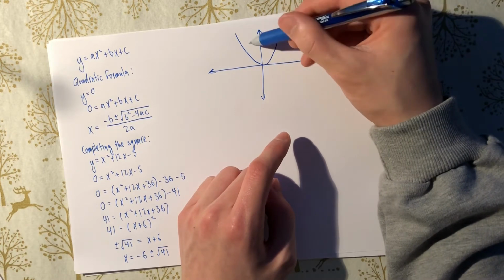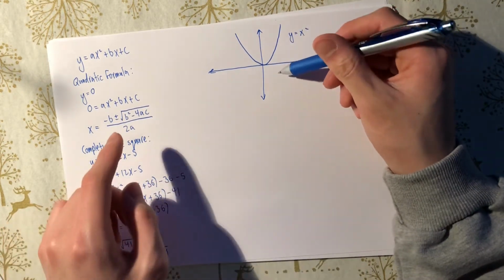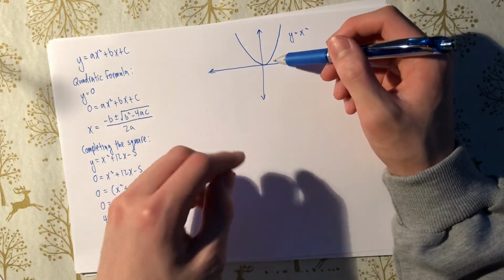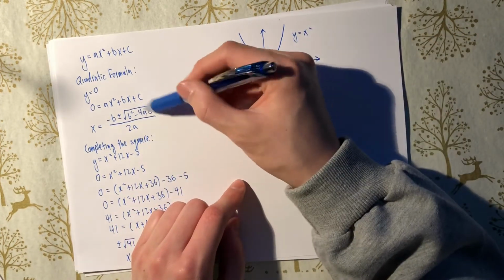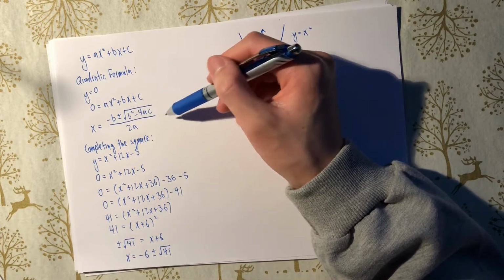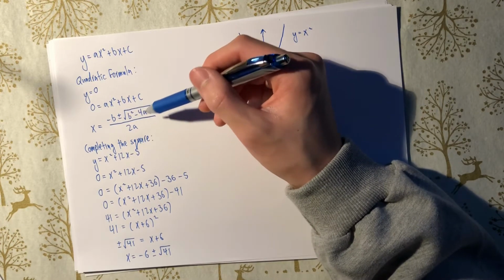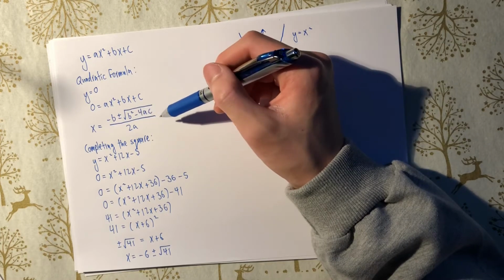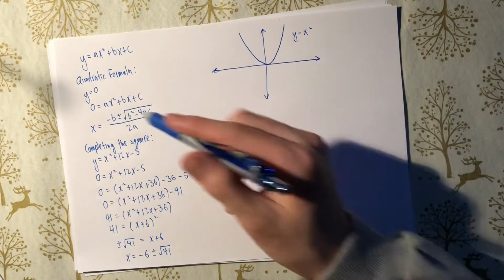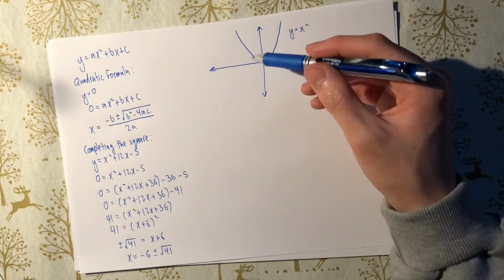And sometimes, if it's drawn just like above or below, it doesn't cross at all. Now, how you can tell whether there's going to be 2 roots, 1 root as here, or 0 roots, is by this thing here in the quadratic formula called the discriminant, b squared minus 4ac. If this value of b squared minus 4ac is negative, then you're going to have a negative square root, which is impossible, at least when you're dealing with real numbers. And therefore, there will be no solutions to this equation, and therefore, there will be no roots. So this is when it just doesn't touch the x-axis.